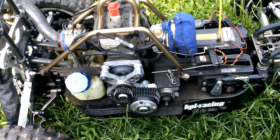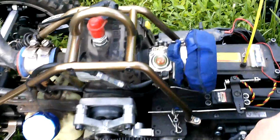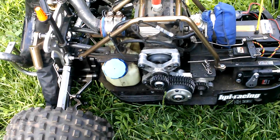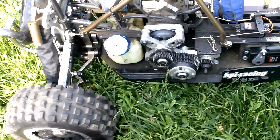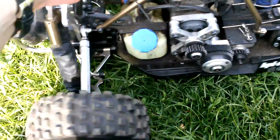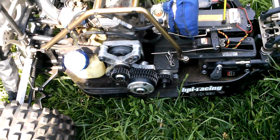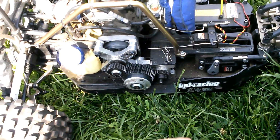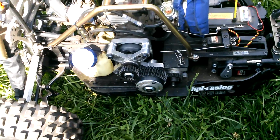But the last time I ran it was, I believe, in March, and I flipped it, and I really haven't had the time. It took me about, I believe, 7 hours to do the back and the front because I wanted to do it properly. She moves really freely now. Before she was kind of locking, going back and forth. It seemed like every time I accelerated, the gears were blocking it, like they were stopping it.